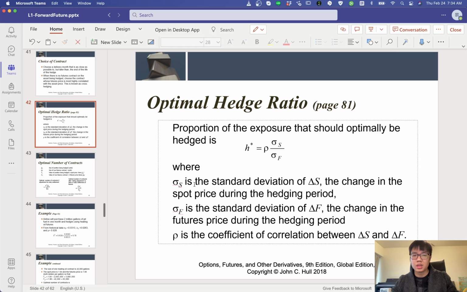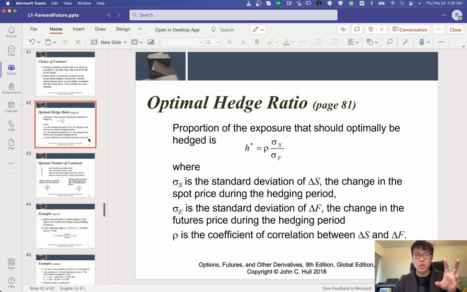And we calculate the price variation. So I will calculate the standard deviation, right, to measure the variation of the price of the orange and the variation of the price of the apple. After we calculate these two standard deviations, you take the ratio and times the what? The rho. Rho is the coefficient of correlation between the change in the price of the orange and the price of the apple. So the price of S and F, and you put them into this formula, you have the optimal hedge ratio.